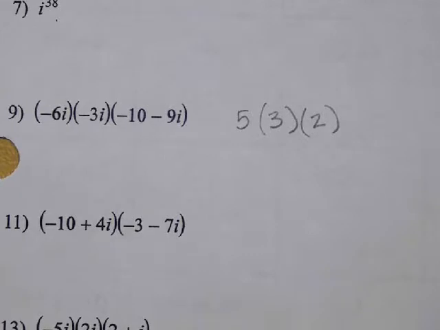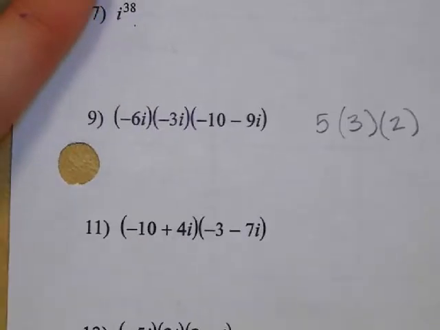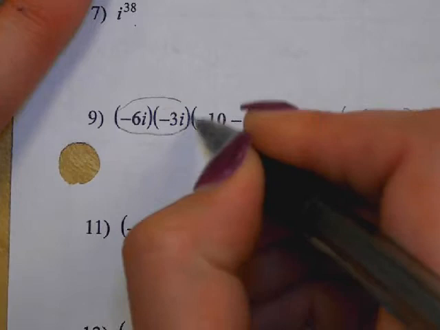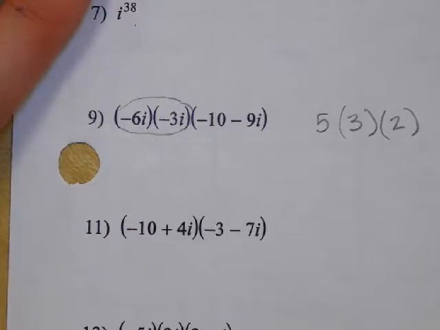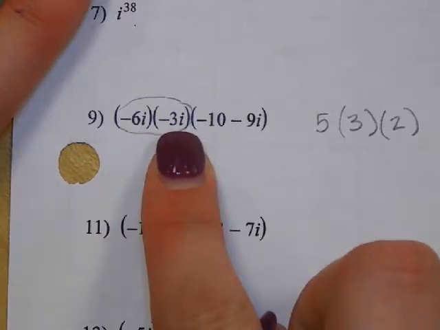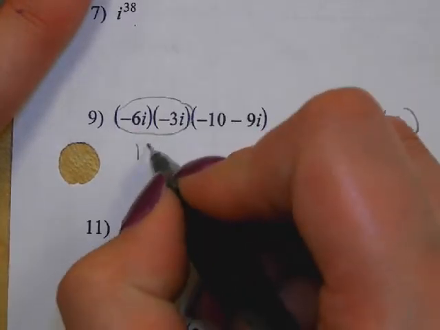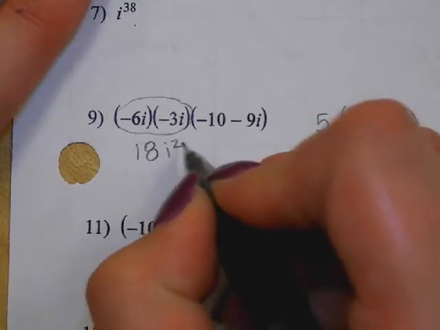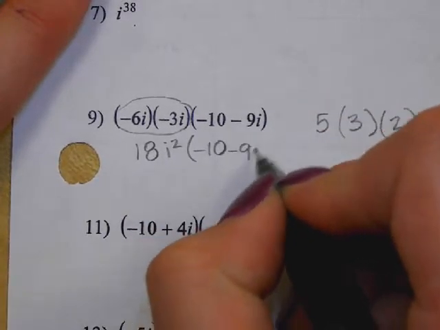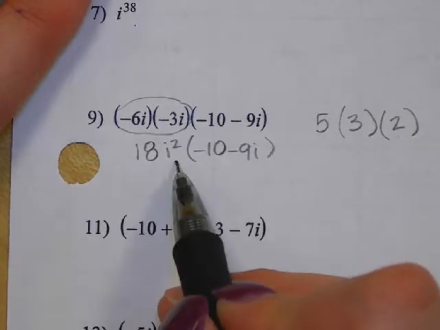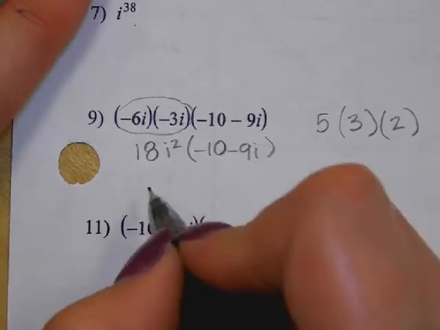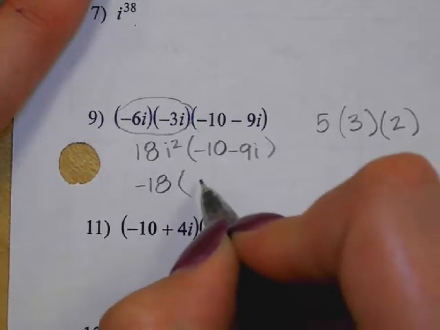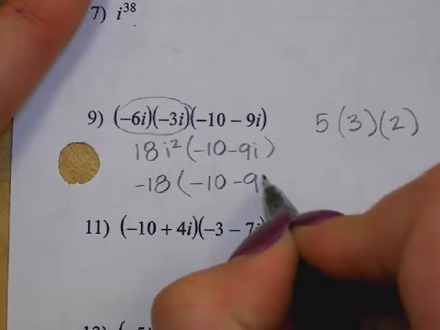That's how we multiply. So if you have 3 terms, you can't say, oh, I'm going to do all 3 at the same time, because we just can't do that. We do 2 and then we do the next one. So that's how we're going to approach this problem too. We're going to multiply the first 2, and then when we get the answer for that, we can do the next one. So negative 6 times negative 3 is 18, and then we have i squared, and what does that really mean? So 18 times negative 1 is a negative 18.